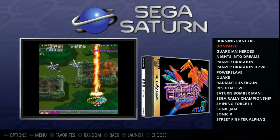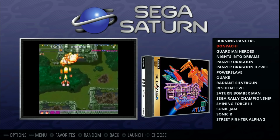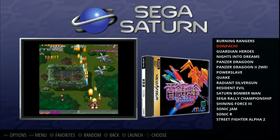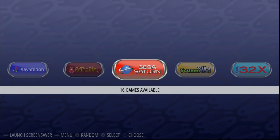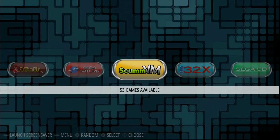But you can also play this game on arcade, so you know, that's why I said I wouldn't get everyone's hopes up for Sega Saturn, because I think the games that people do want to play on Sega Saturn are still a little bit laggy on this single board computer. ScummVM, there's some really cool fun games on here, so it's cool that they included some of those.